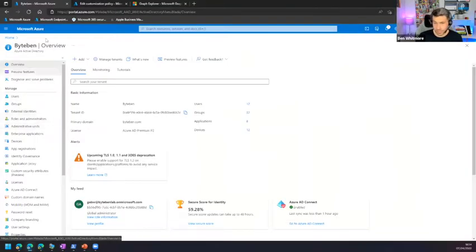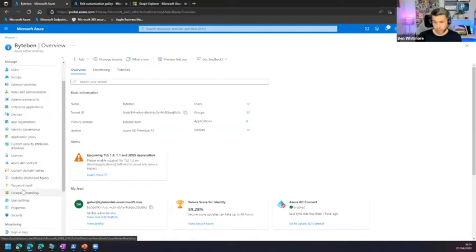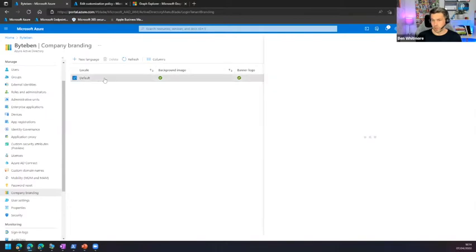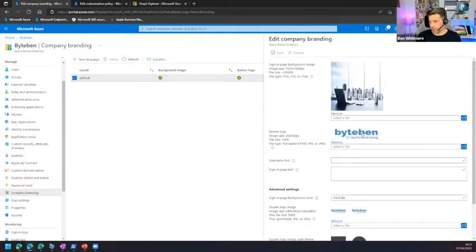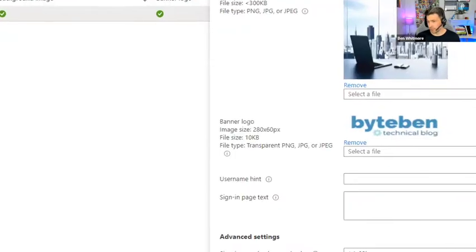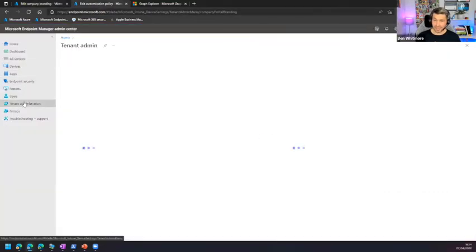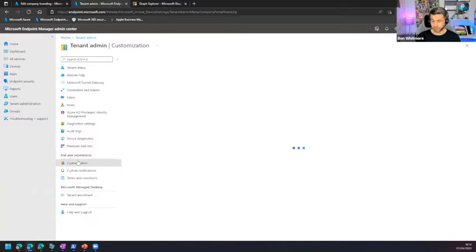So what that may look like in a tenant, if we go into Azure AD, we want to look at company branding over here on the left. Make sure we've got company branding configured. And Microsoft tell you the size of the pictures that you have to configure for branding. It's all quite clear. Make sure you follow it. These images should be as good as you can get them for the size that is required of you, to make sure it looks good for the user. I'm going to show you an example of where branding looks bad. So make sure you configure Azure AD. It's especially important if you're considering Autopilot in your environment. But then also make sure you're configuring branding the same in Intune. Simple stuff, but it matters.